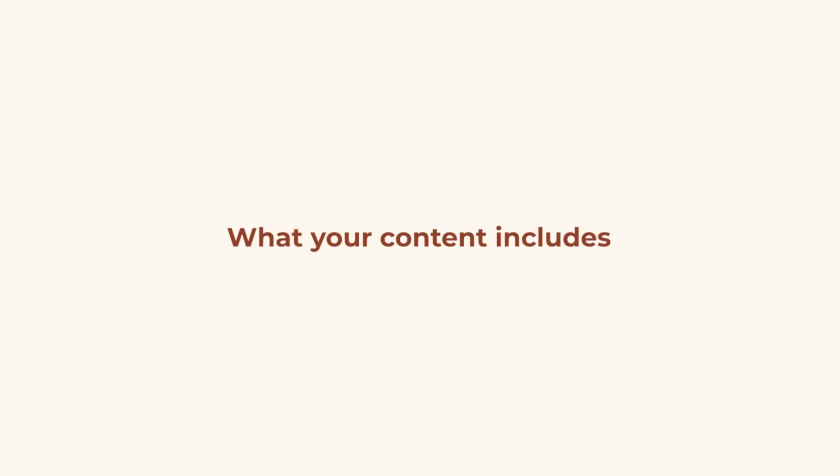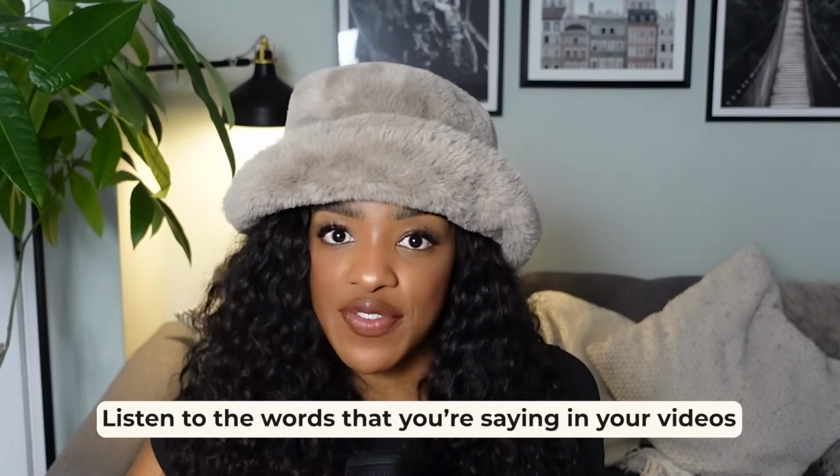In addition to this, other things that myself, the algorithm, tend to look at is what your content actually includes. Algorithms can look through your videos and photos and actually identify what your content is about. It can listen to the words that you're saying in your video to try and figure out what your content is about. So just be intentional when you're creating this stuff. And fortunately for you, because you've followed the first step and you've identified who your audience are, and you followed the second step and you're only creating content for them, this whole keyword optimization stuff actually should come naturally because now you're only creating content for that audience. So using these keywords is just going to become a natural thing that you do.